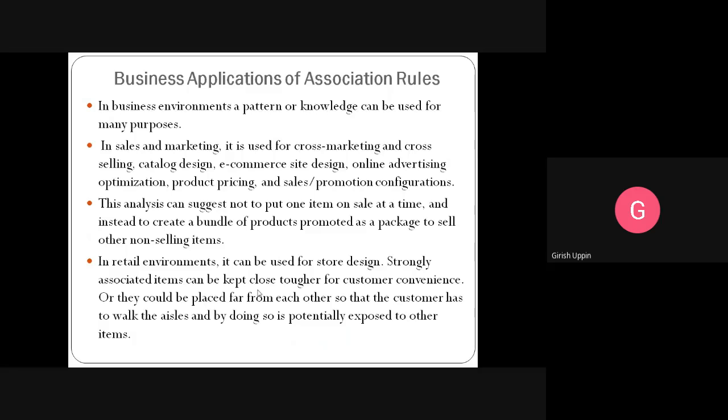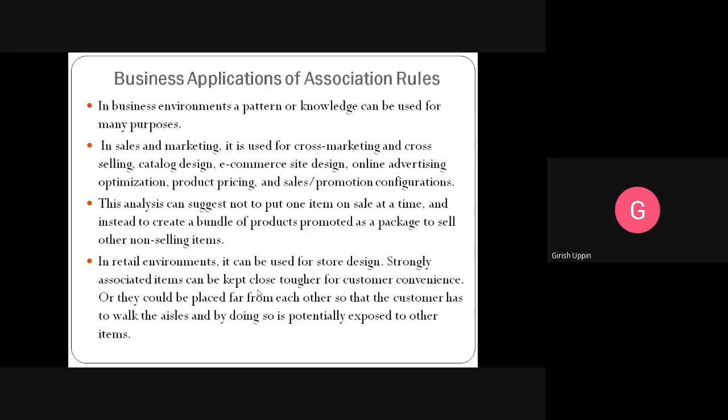Many of the deals you must have seen, if you go to any of the e-commerce websites or the stores, you will find they have a bundle of items. That bundle will comprise many different things. Some of them are very popular, and some are not popular. In order to make sales for the not so popular items, you can bundle them, and that package will get sold.